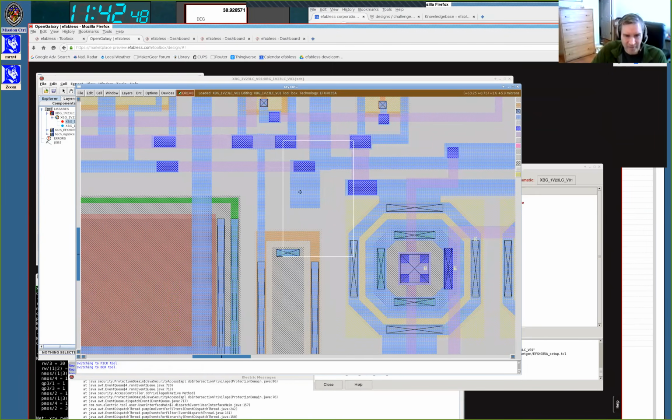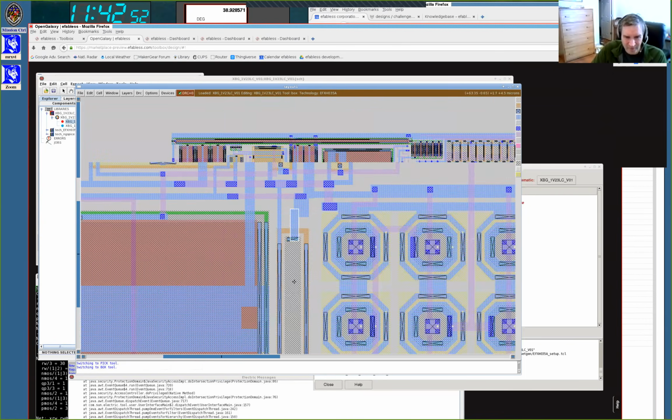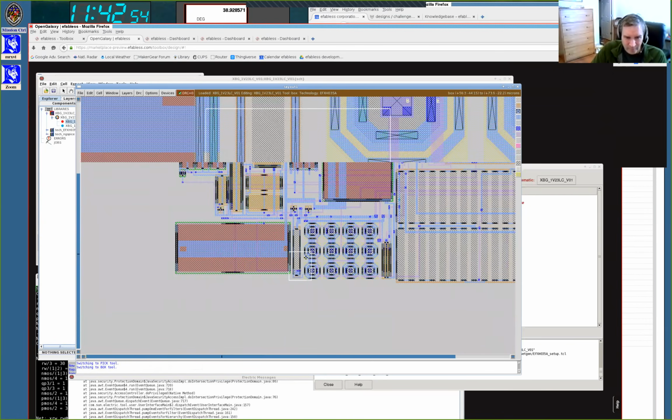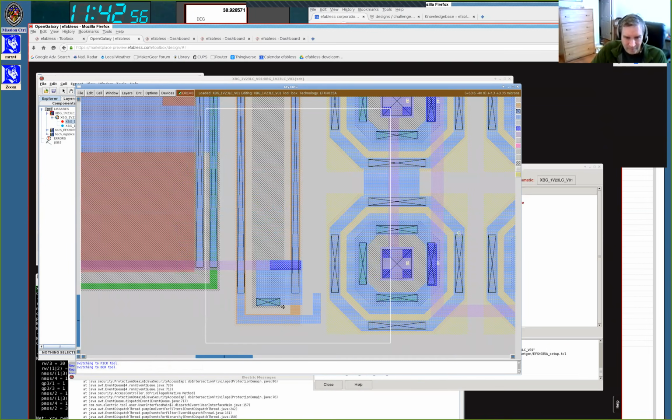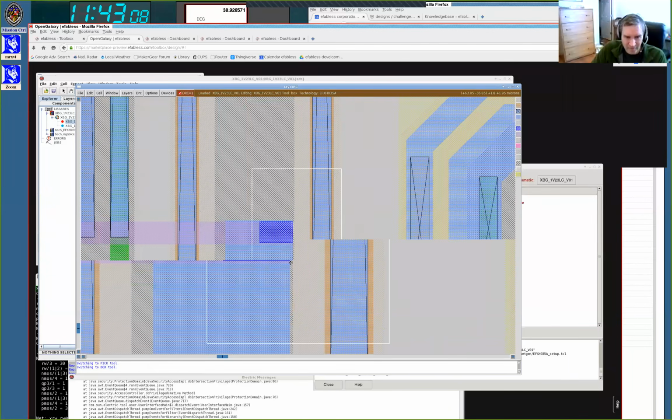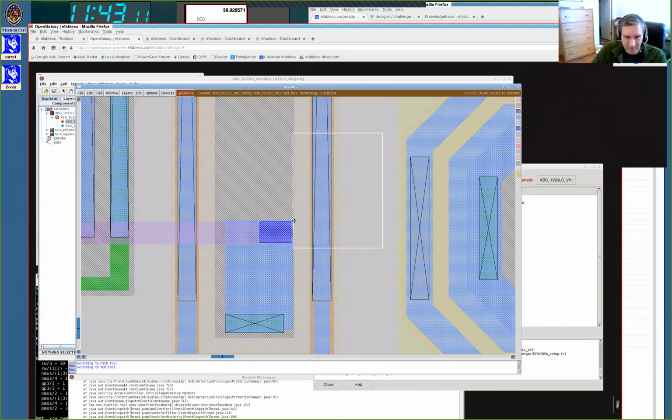Wow, this layout gets really slow when doing this with the zoom. Get that out of the way, reconnect that. And since I only have one DRC error, let me just fix that. A little extra metal here.